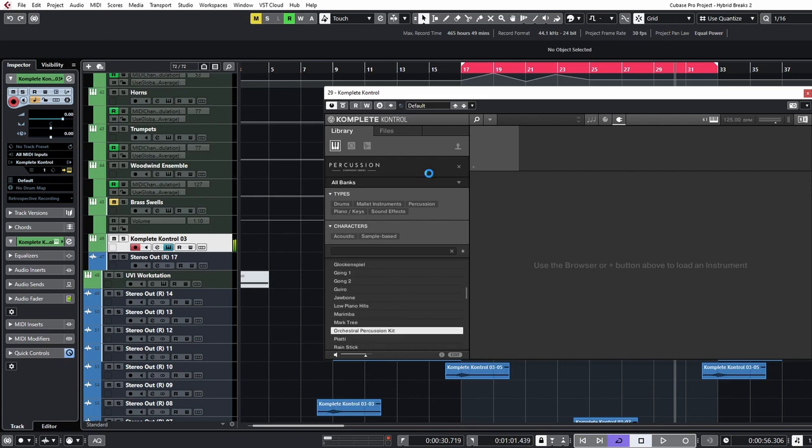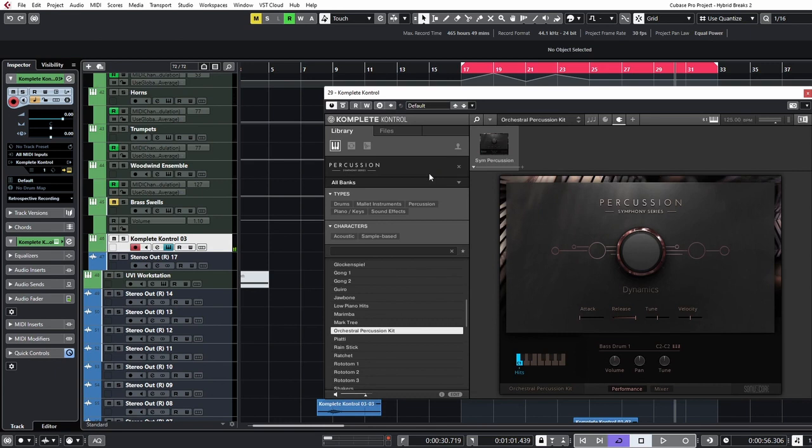I think just the percussion kit should be fun. Yeah, let's try that out.